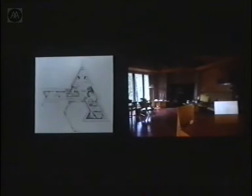Again, this is the Palmer House. This is in Ann Arbor, Michigan. If any of you get to the University of Michigan, which is located in Ann Arbor, this was one of the faculty members' houses. And people often ask me which is my favorite of all Wright's buildings. Well, I won't answer that question, but if I had one of his many houses to live in, I think I would take the Palmer House.